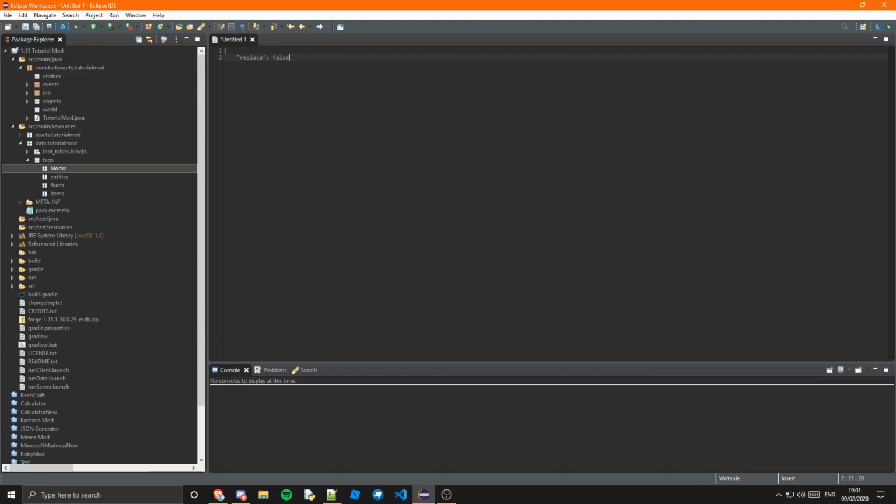By append I mean add to. So when it's false it will be appended, and when it's true it will replace it. Its default is false, so you don't need to have it. I think it will just help you to remember that it exists if you do have it.